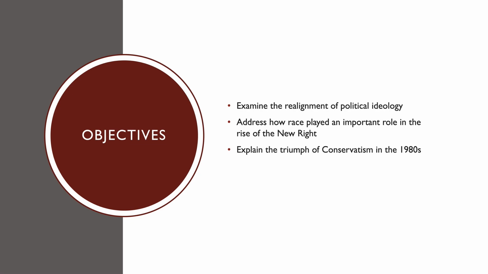And then lastly, we're going to explain the triumph of conservatism in the 1980s, looking at how the right, for lack of a better word, wins, particularly with Reagan. Reagan becomes a culmination of some of these beliefs and tries to put theory into practice through certain policies, very heavily trying to emulate policies from the 1920s, particularly supply side economics. And we're going to see how, unfortunately, those policies ended up not working in that decade. All right, so if you're ready, let's look at the rise of conservatism.